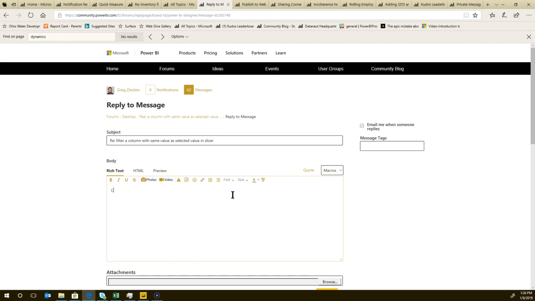Can you share a sample of your data? If those two columns are in the same table and have the same values, then when you filter one, it should essentially filter the other.